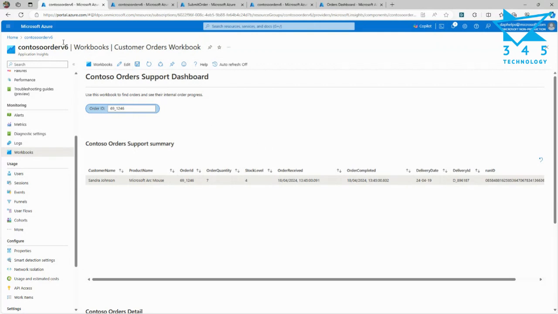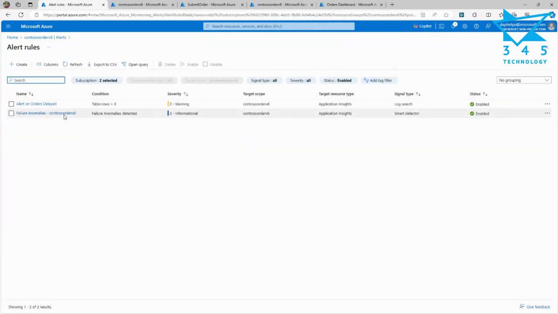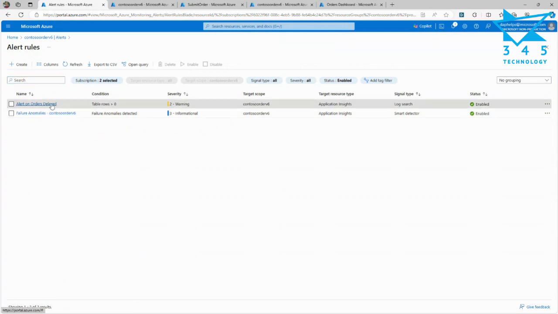So the final thing to show you are alerts. I created an alert earlier, and you can see here quite a few have fired because I've got my process running every minute. I've actually fixed it now, so it's not failing. But if we click on alert rules, I've created this alert called alert on orders delayed.